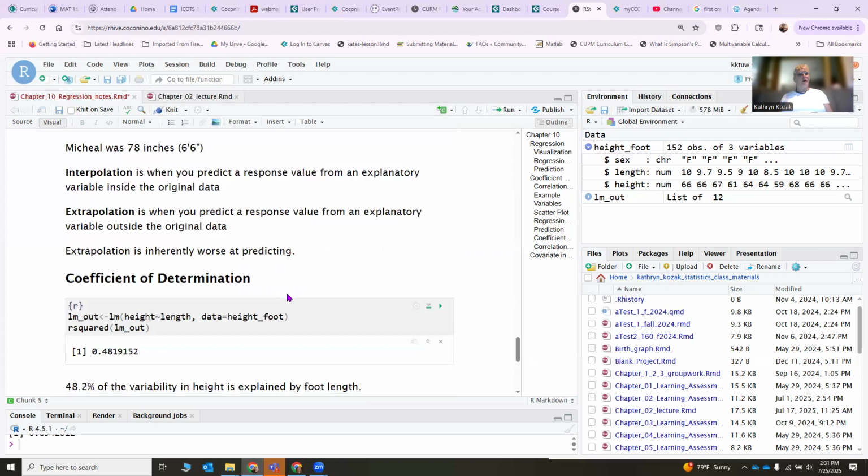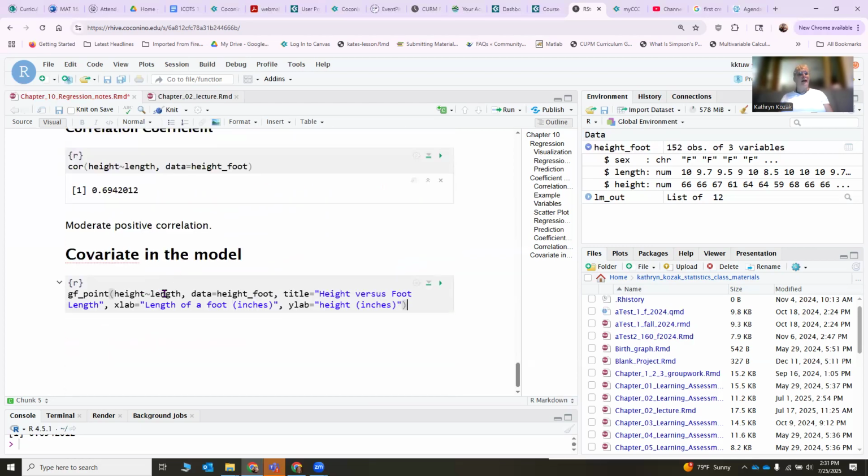But this time I'm going to put a covariate in it. I'm actually going to add a covariate into this graph. And the way you do that is you just say color equals tilde the other variable. The only other variable I have to work with is sex. If you have more variables, you would just add those in. But that's all I have to work with, that sex variable. So that's the one I'm going to work with. And color will then separate it based on that.